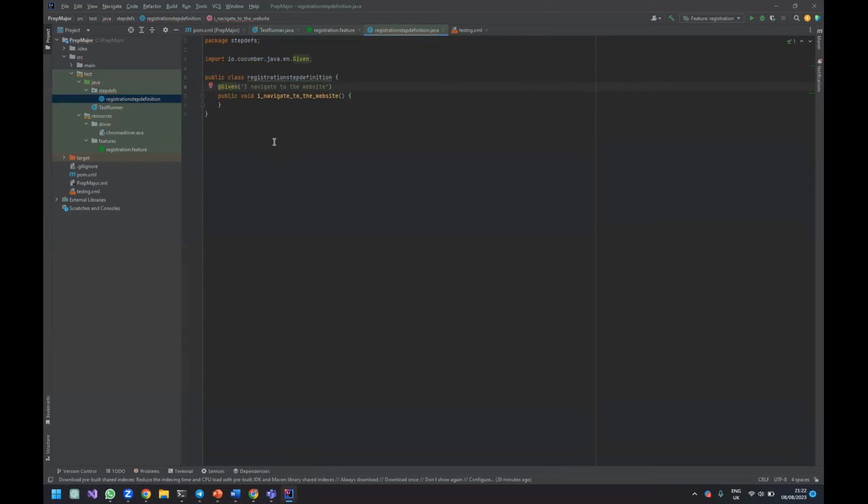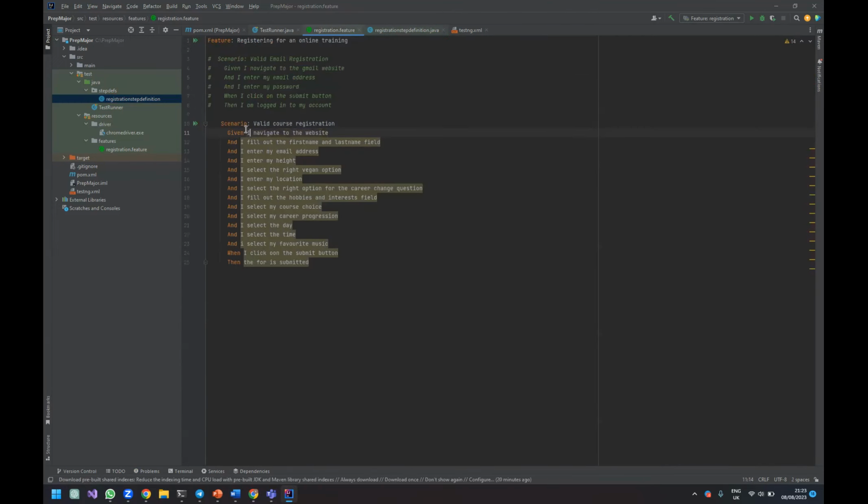Now I'm just going to leave you to do the rest of the other step definitions, so I can move on with what we're actually going to look into today.